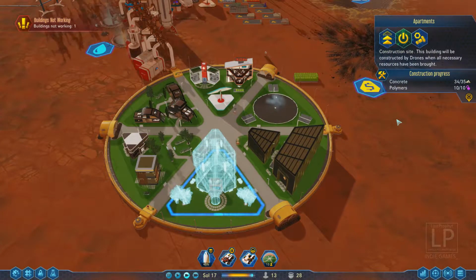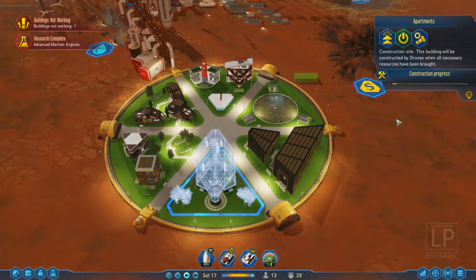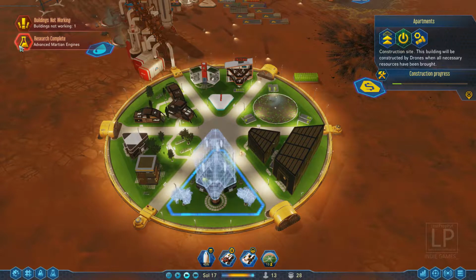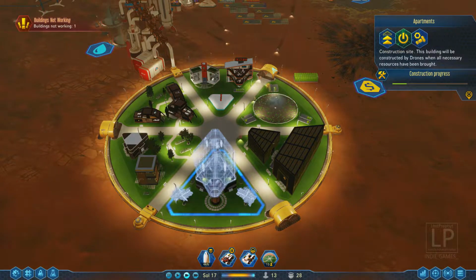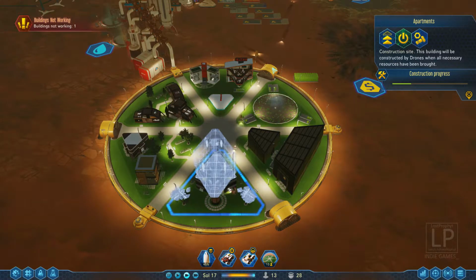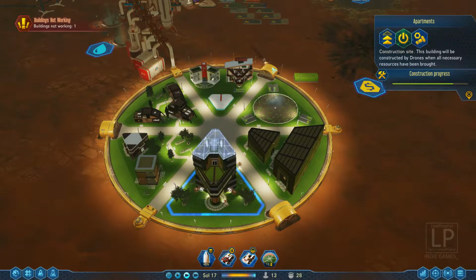All right, here comes our last little drone with our last little bit of concrete. The apartment building can go up. What did we finish? Advanced Martian engines. That's awesome. Now the rockets are going to take way less fuel to bring up. The drones are coming in to help build my little high-rise here. Now we can have a whole bunch of colonists come down.